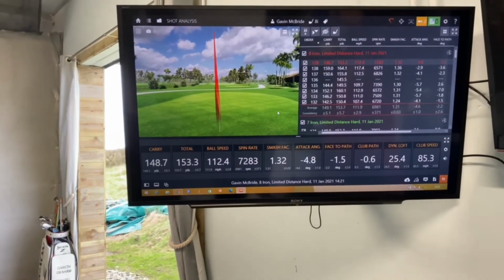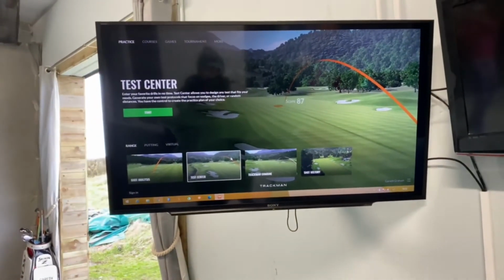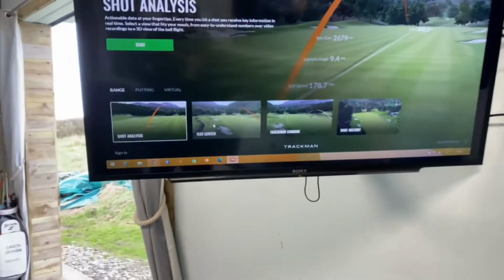Also, when you're finished your session, you can email your statistics, and it comes in a proper report. It's really interesting, and you can learn a lot just after the session as well, not just during. You've got the shot analysis, and then you've got test center.